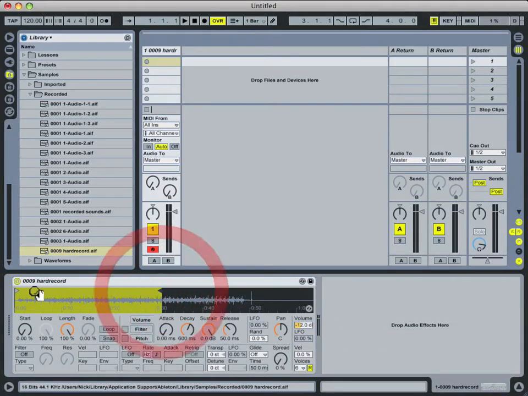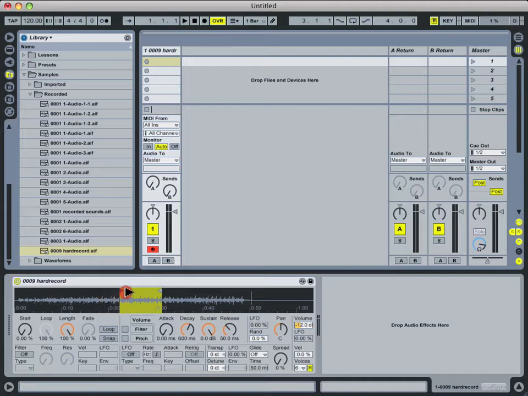And then you have these two handy flags that define how much of the sample will actually play back. So if I set the flags like this and then trigger the sample, you can see that playback begins at the first flag here. I'll go ahead and turn this up just a little bit. If you want the playback position to loop between these two flags, just turn on looping.